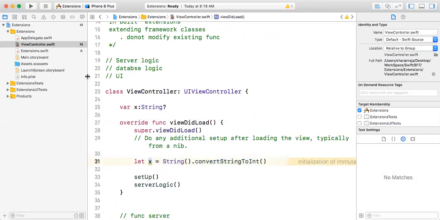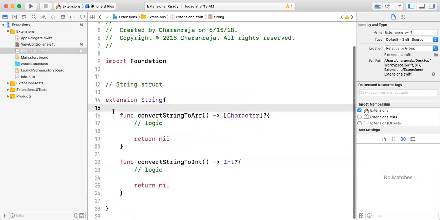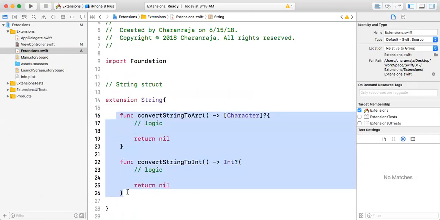Not only here, throughout this program, throughout this project, wherever you define a string, along with its inbuilt functionalities, you can access these two also. Now, why can I access these two? These two will now be in the string framework up to this project.